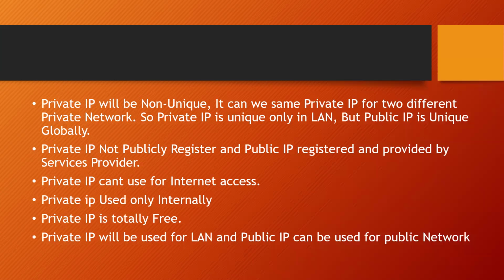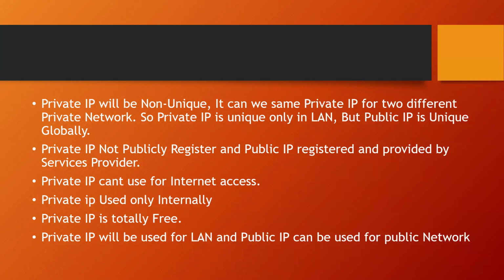And the second thing: without a public IP, you cannot access the internet. But I told you that at home you are using your own laptop, which has a private IP. Then how does it communicate? It happens through the router, because your internet connection comes to the router, your connection goes into the router, and after that the router converts your private IP to a public IP, and the communication happens through that.